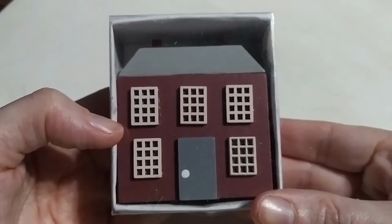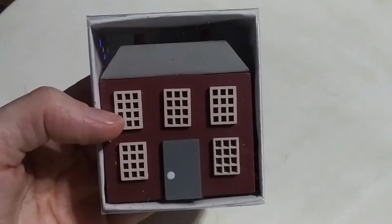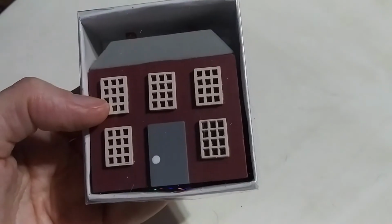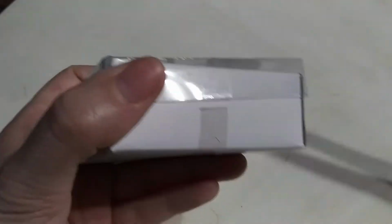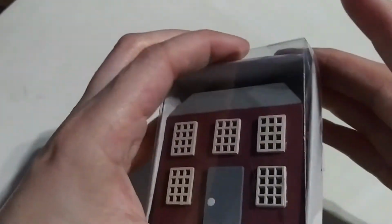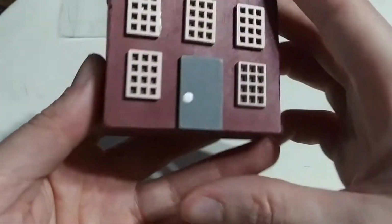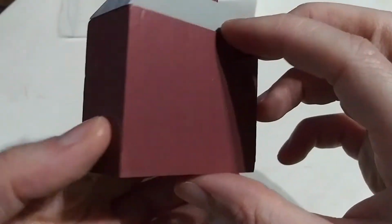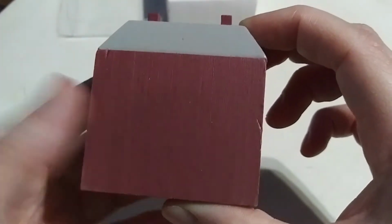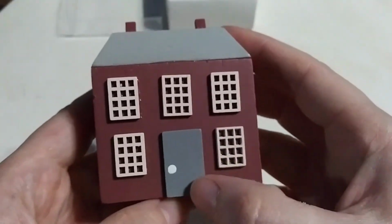Alright, so here we have the new addition to our dollhouse. It's this really cute miniature version of the dollhouse, which I think is really cute. But let's open this up. There we go. I'm just gonna put the box to the side. And here we have it. It's just painted wood with some paneling and then the door.